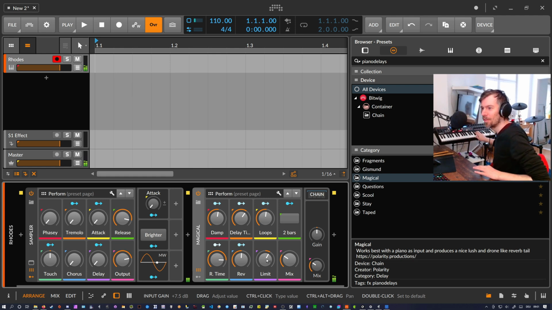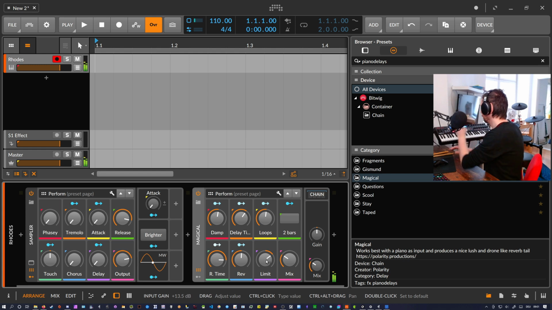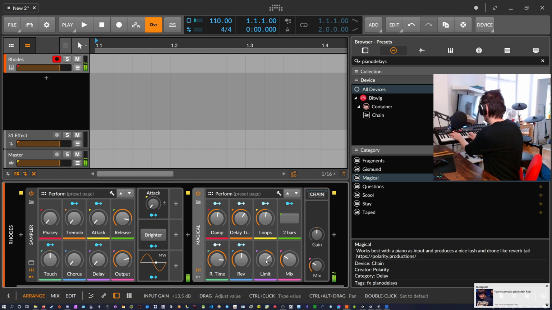It's just fun to play around with this, because it's kind of a second player, or you play with yourself in the past. So you play some kind of pattern, and then it repeats just 2 bars after that, and then you play something different. So you play back and forth with yourself all the time. So yeah, it's pretty fun.